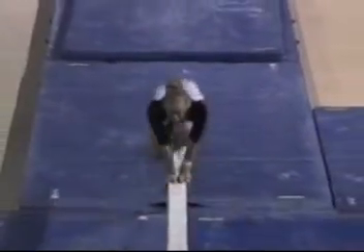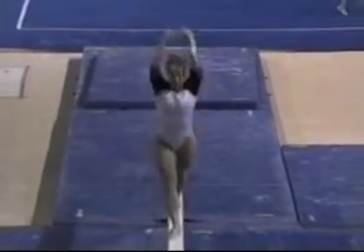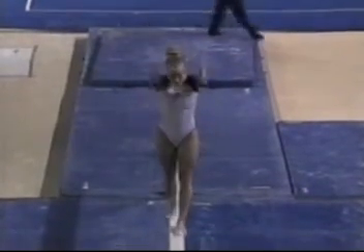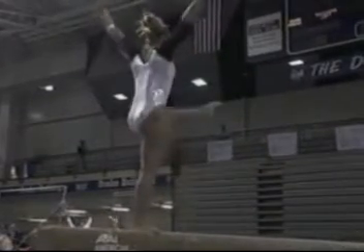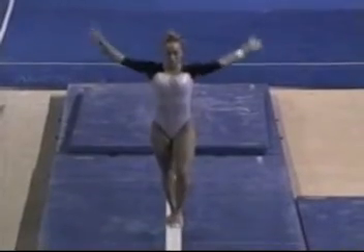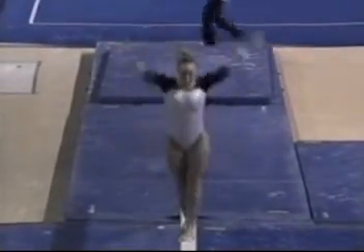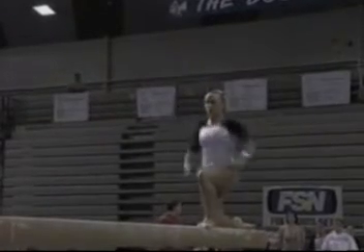Balance beam, Oklahoma, third rotation, and this is Melissa Smith. It is a very tight competition — every tenth is going to make a difference. On the balance beam, this is where it is all on the line. Very good layout step out. Alyssa Smith, a sophomore from North Carolina, this has been her specialty. She also competes in the uneven bars. Very nice three-leap combination right there, very solid.